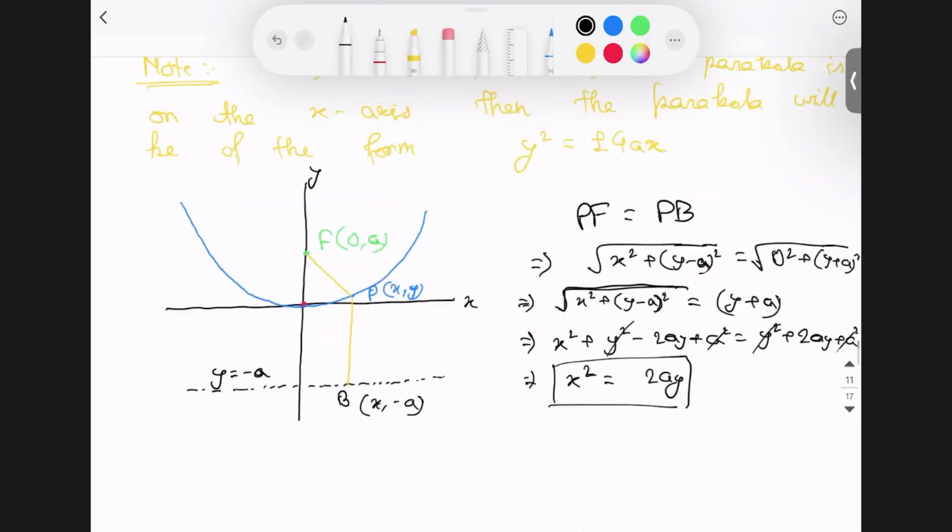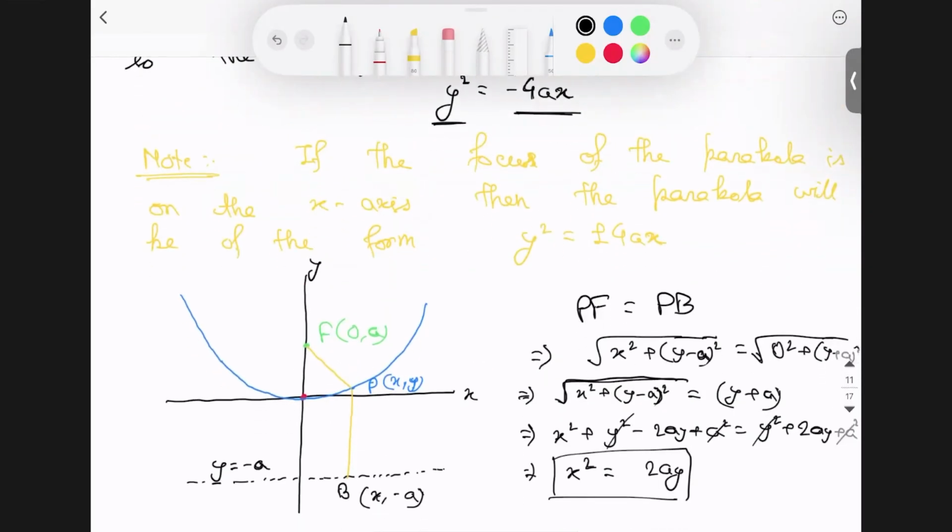Okay. Now you can clearly see, if the focus of the parabola is on the y-axis, how the equation of the parabola changes. You can clearly see that the positions of x and y have been replaced, and so the equation also shows a significant change that we can just observe. We can say that this is the equation of the parabola whose focus is on the x-axis, or this is the equation of the parabola whose focus is on the y-axis. Just from here, we can denote this fact, right?